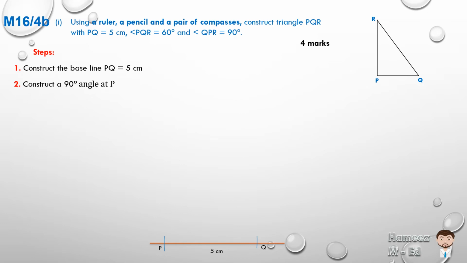We rest our metal point at P with any length. Doesn't really matter. Anything that's comfortable for us. But let's make sure the compass remains fixed and doesn't change its length during our scribing. So we rest it at P and we scribe an arc, a long arc. And let's recall, scribing this arc, it's just like making a protractor. So we know where our 0 degrees point is, the point of intersection with the baseline.